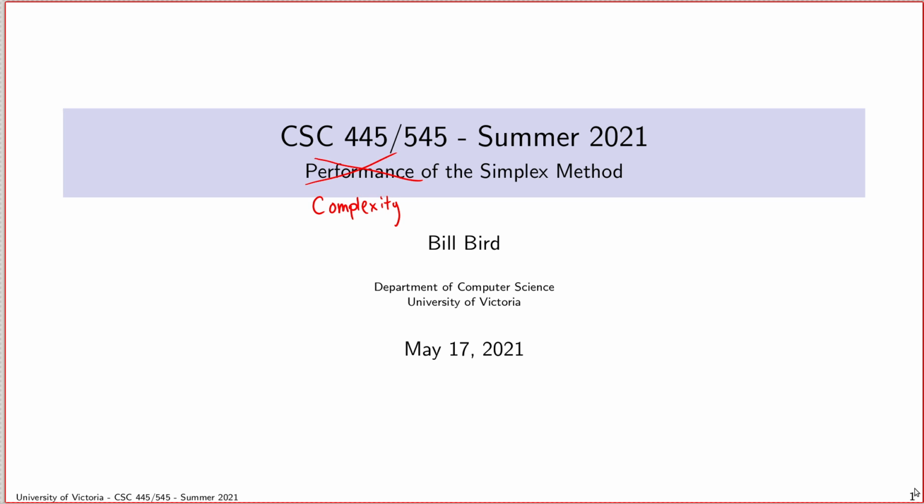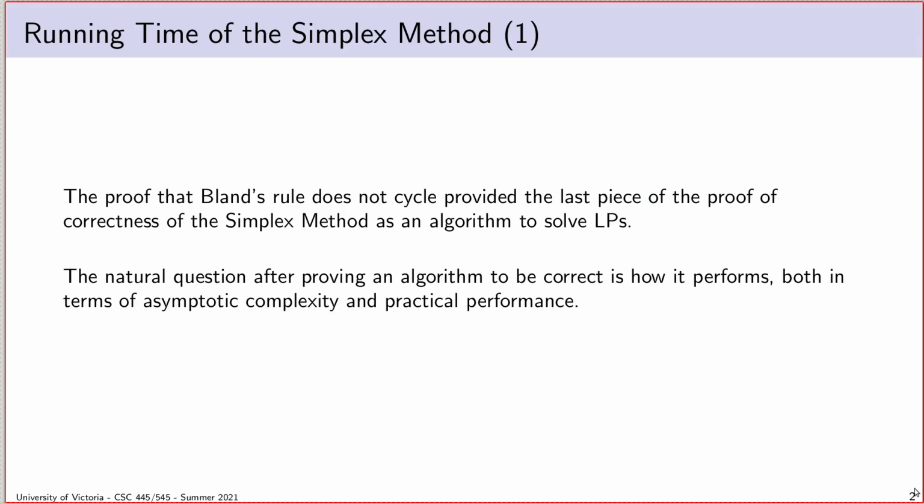So before we can talk about implementation specifics, so how to make a specific implementation of the simplex method run fast, we should talk about things like the worst case inputs, or at least try and put some bounds on how slow the simplex method is going to be in the worst case. We now know that at least it's not going to run forever. At least it's going to terminate after a finite number of steps, as long as we use a pivot rule or some other adjustment to the algorithm that prevents cycling.